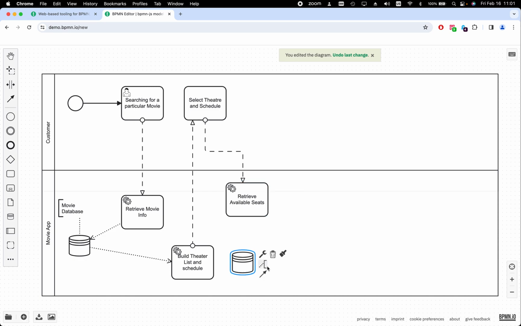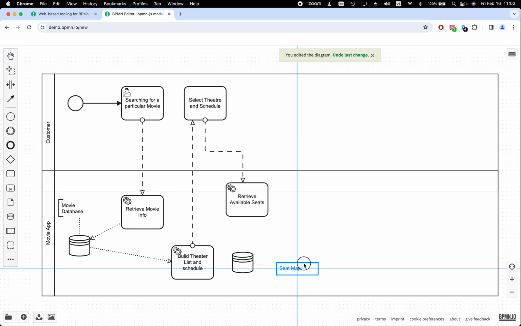And this one is, I'm going to say it's seat something like that. Okay.